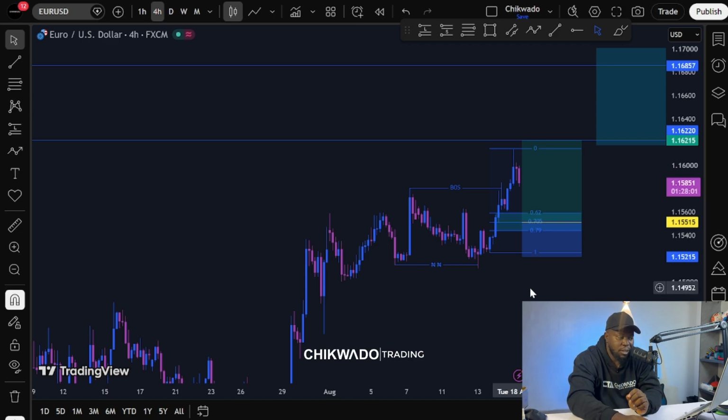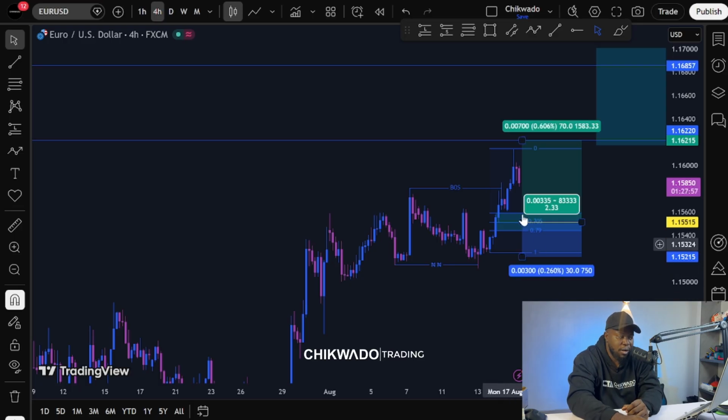Now the H4 is clearly telling us the absolute setup that we are to look for. So right now, the H4 is telling us that we are looking for sales here, but we are still long. Be careful, don't move yet. So that's what the H4 is saying. So right in here on the H4, we could still be looking for those beautiful buys from this zone.